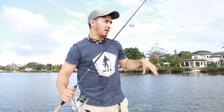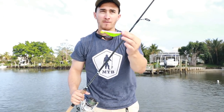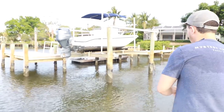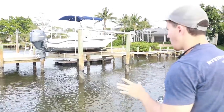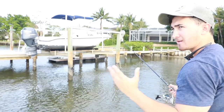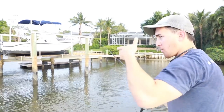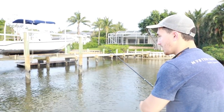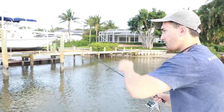Next we're gonna talk about a four-inch Ketsuko Herring paddle tail swim bait, which can probably be the most versatile lure you'll have in your entire tackle box. You can work them in a ton of different ways and catch a ton of different fish. We're gonna skip our bait right up underneath the dock. If the fish are eating slow, or you're fishing for snook or redfish, you almost bounce it up off the bottom, get the tail flipping, then let it come all the way back down — bounce it up, feel it hit the bottom, bounce it up again.